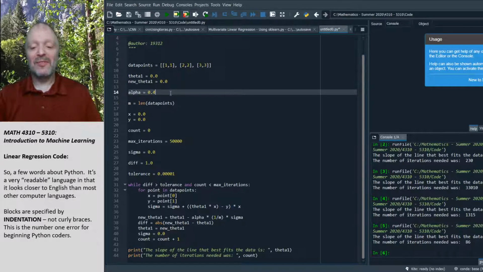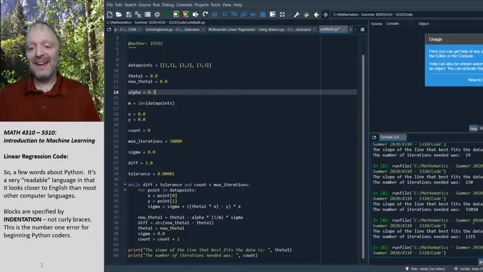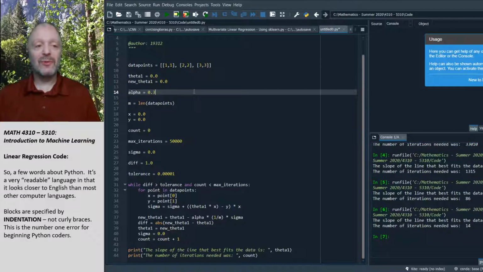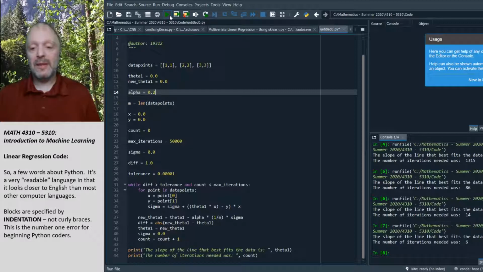But what if I do 0.3? What are we going to see? There we go. At 0.1, we took 19 tries. At 0.3, we took 14. I'm betting 0.2 is going to be somewhere in the middle. Maybe. Oh, 0.2 hit it dead on. 6. Wow, that was incredible. That means as it was hopping, it just happened to hop straight down into the minimum or something really close to the minimum, like that.